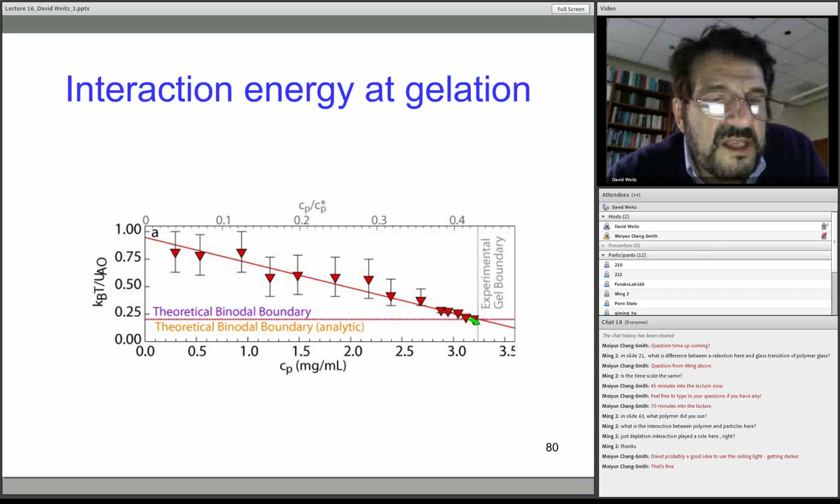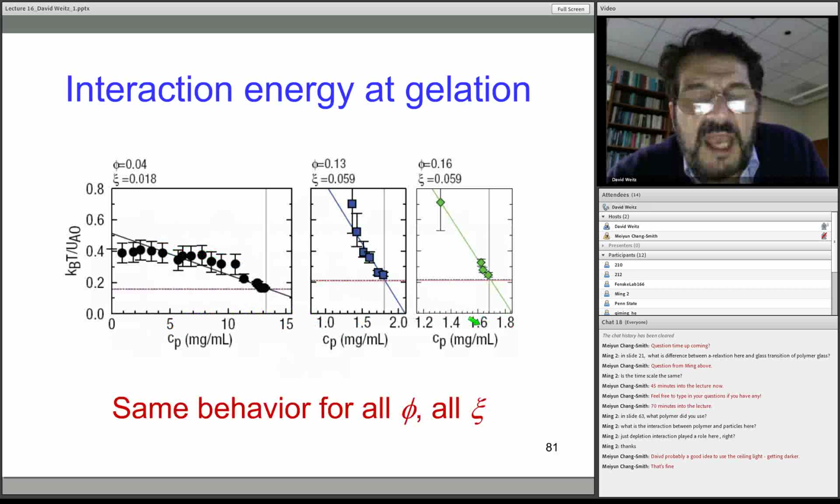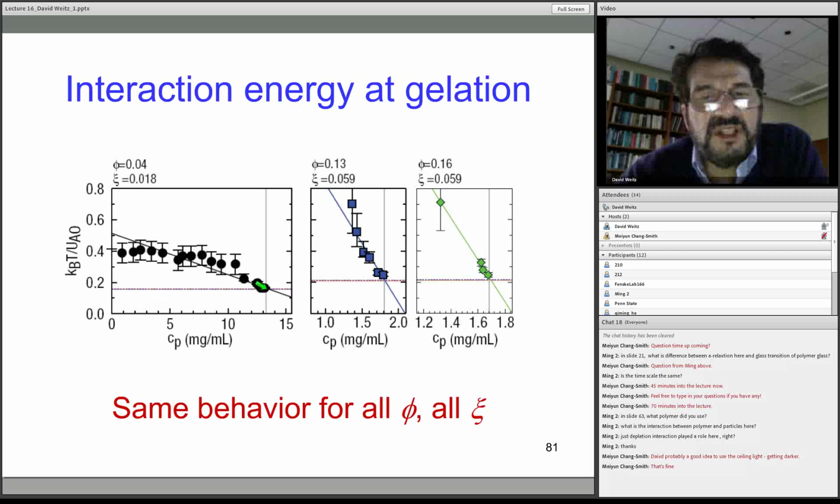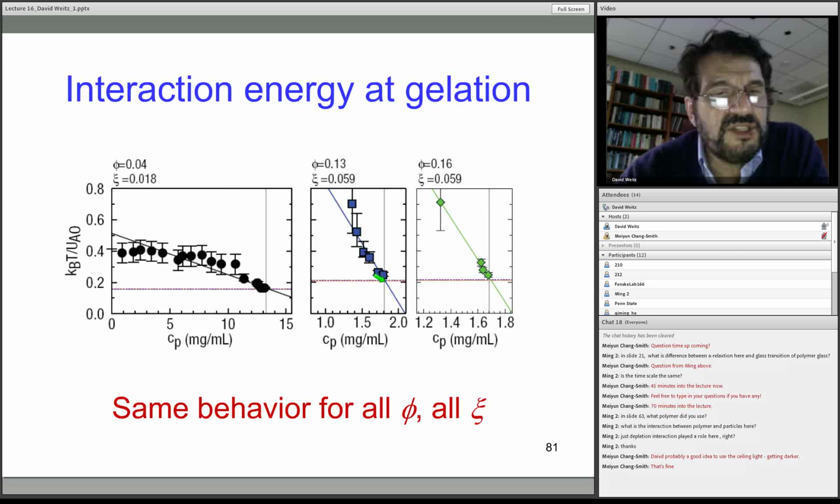And this is the same for all different types of ranges of interaction, for all different types of polymers, different ranges. You always see that gelation occurs exactly where spinodal decomposition occurs. So you cannot get gelation unless you get spinodal decomposition. They occur at exactly the same point. As soon as you cross into the spinodal region, then you get gelation.